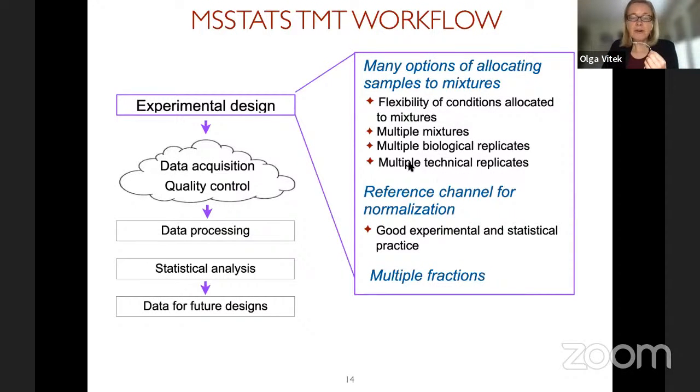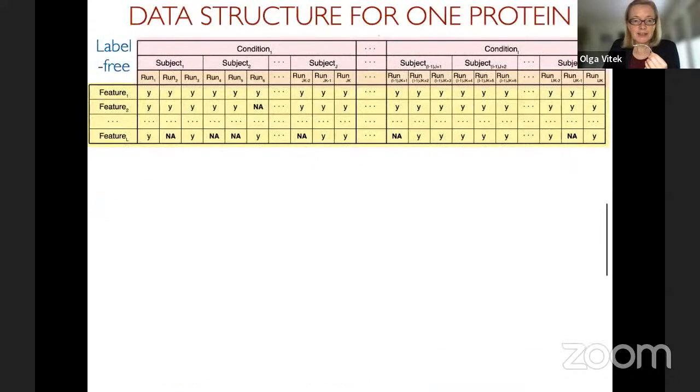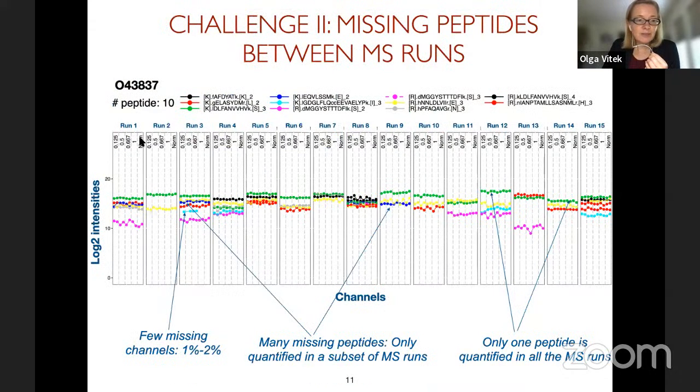So there's more complications, and something that we advocate for strongly is to have one reference channel, which is used for normalization. And in fact, it was already here. I hope you can see on your screens. One of the channels here is called norm. So this is a normalization channel. This channel has some biological material which is added in a constant concentration across all mixtures.